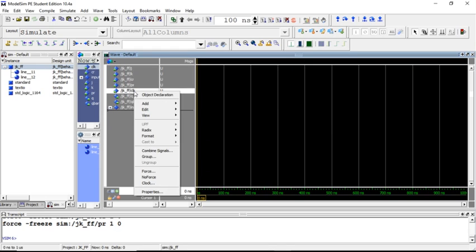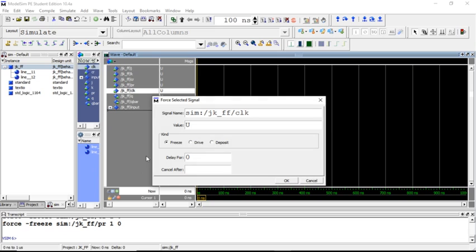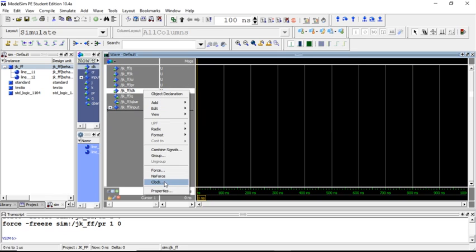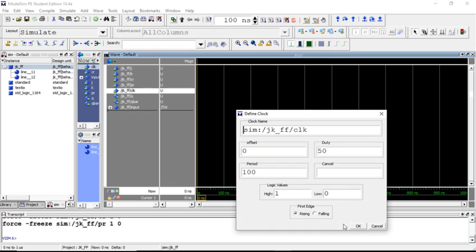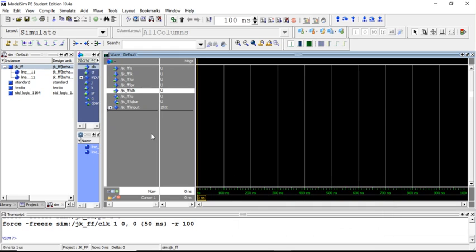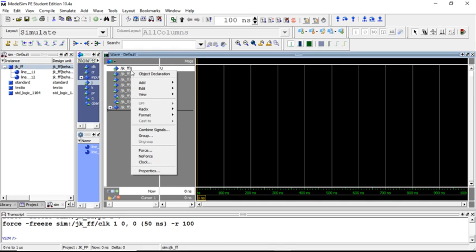So keep the cursor on the clock, right click, go to clock, click OK. Now we have to set the JK value. Initially we'll set it to 1. So first set to 11.